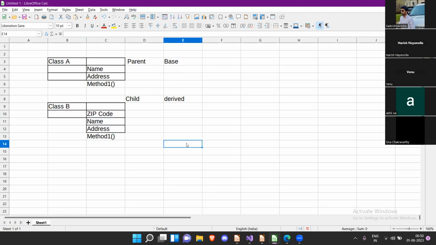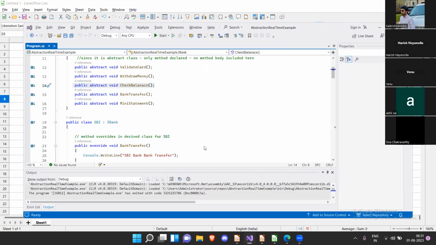So it's very simple. You're trying to reuse the previous class methods or variables in your class. So you're trying to inherit the values or methods of a previous class. That's why it's called parent or base class, and wherever you're going to use that, it is called child class or derived class.